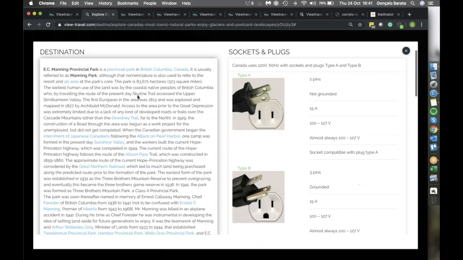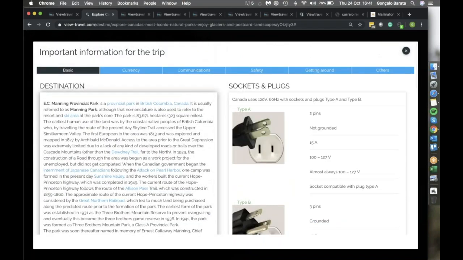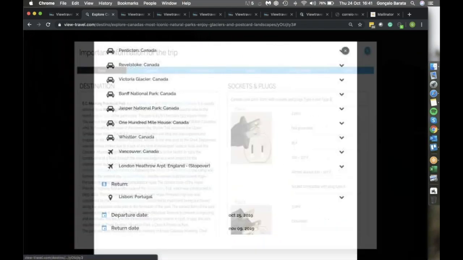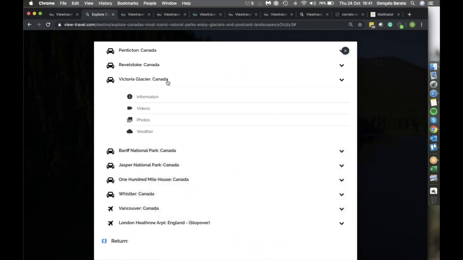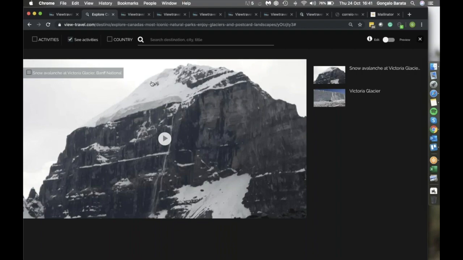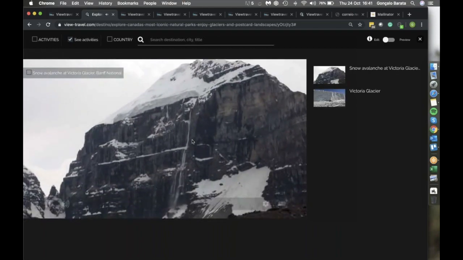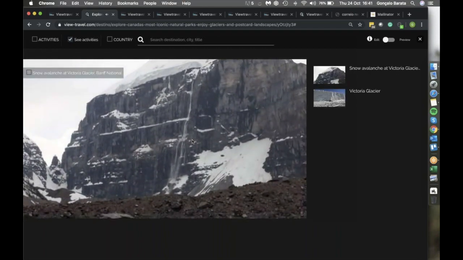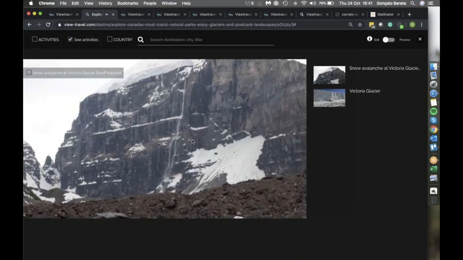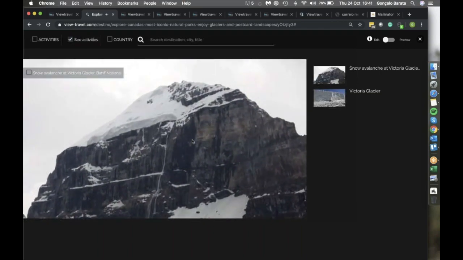So everything that you see here on the screen is managed by us, the Viewtravel team, updated by us, and you don't need to worry. The same about all the additional information about the destinations and the places you wish to visit. We have updated videos about the places, about the country. So you don't have only the video that appears on the entrance page. You have more videos, audio guides, and additional content that really brings more value to your customer.